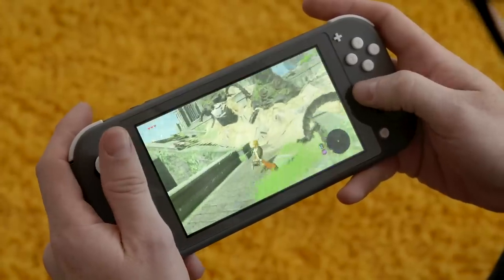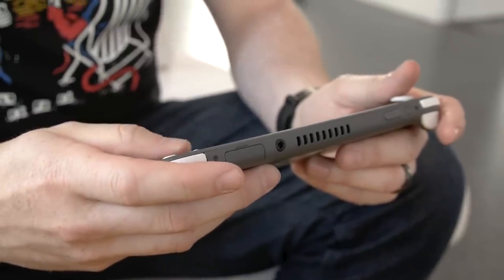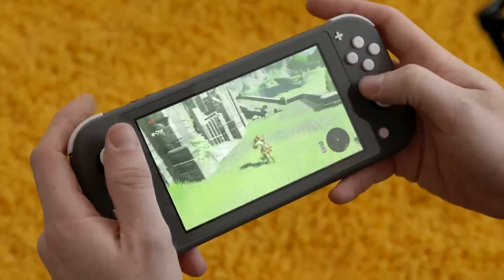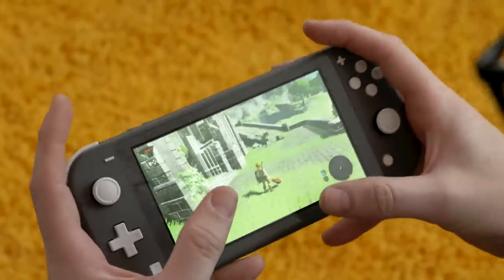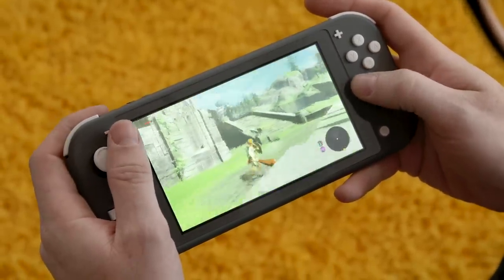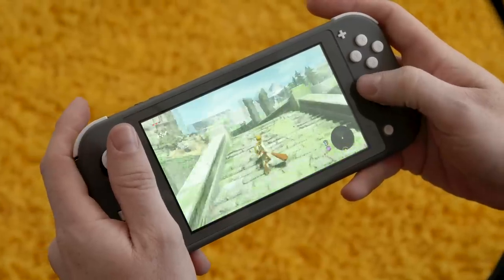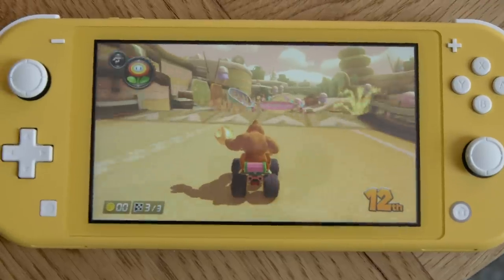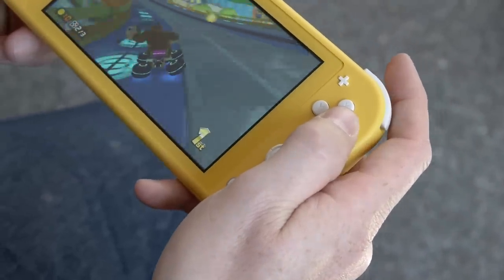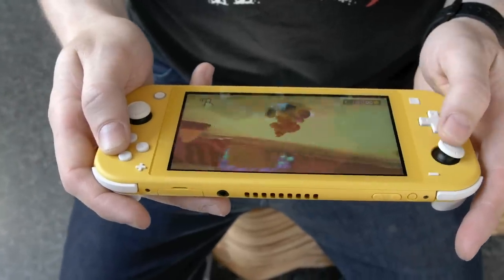Playing an action game like this, as opposed to Mario Kart, you're really gripping this thing a lot more aggressively. I have kind of large hands, and wrapping my hands around it, you definitely notice it's not claustrophobic, but it definitely feels a little different than what I'm used to. I can't say that it's necessarily bad — it's just probably something you'd have to get used to.